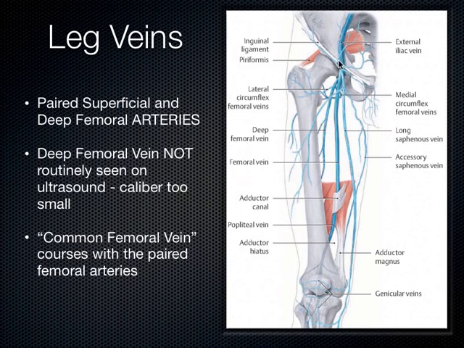Okay, so it courses down here, starts off as the common femoral vein, and then there's a little deep branch, the profunda, or the deep femoral vein that goes down. It's a very small caliber vein. It's sort of not of that much clinical significance usually. So really you're seeing this common femoral vein come all the way down until it reaches the superficial femoral canal, and sometimes at that point people call it the superficial femoral vein, even though technically it's still a deep femoral vein. There's some weird nomenclature going on here that you're going to encounter when you learn this stuff in your textbooks.